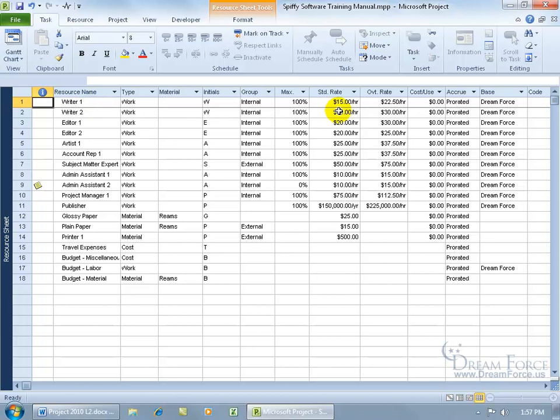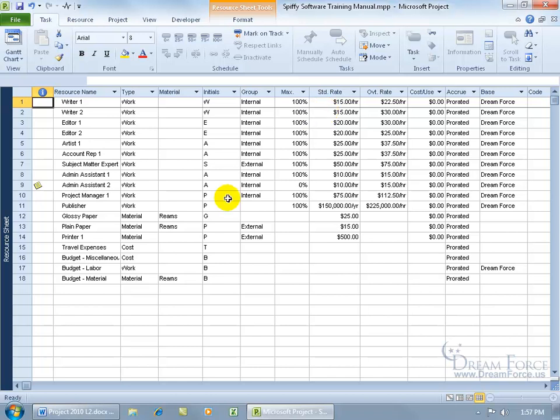Do I come over here and update it from $15 an hour to, well, let's say another task is $18 an hour? Forget it, you don't want to do it in this column because this will apply to all the tasks. So if the first 5 tasks are 15 and I come in here and say for the next 5 tasks they're going to be at 17, if I change this to 17, then all the tasks in the project resource Writer 1 is going to be assigned at 17. So you don't want to lose money and do it that way.